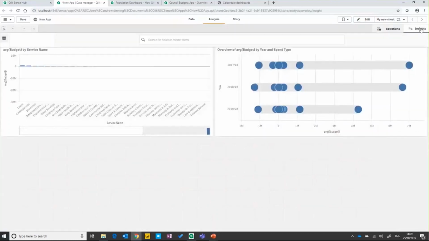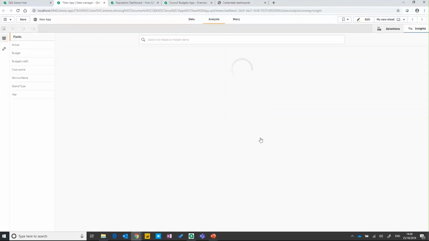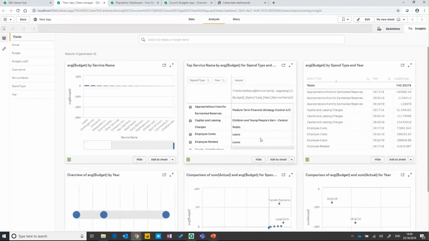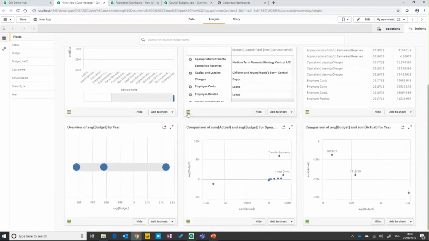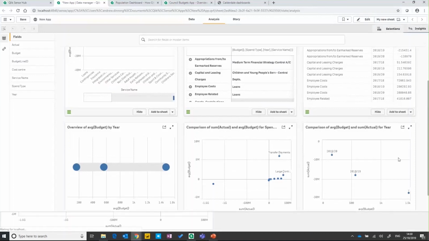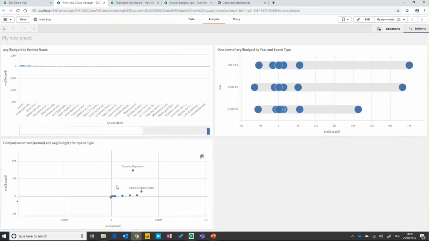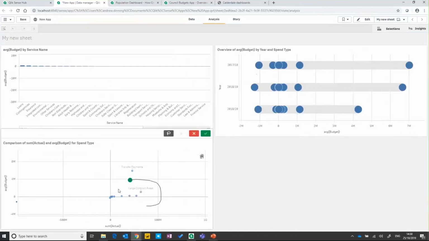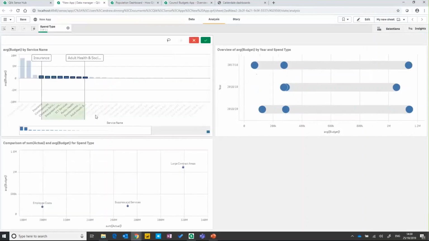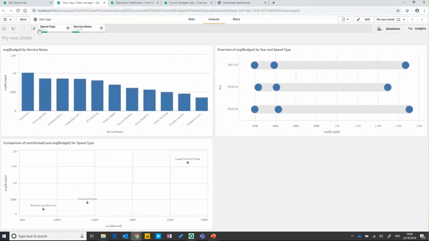However, if I want to drop back into Insights for a minute and say, generate me some more insights, this time what you'll actually notice is it's given me a whole range of new insights. And actually this time it's been smart enough to learn that there's actually some information in here which is complementary. So actually maybe we want to compare actual spend, budget spend. Yes, I do. So I now add this to my sheet. If I was to drop back to my dashboard viewer here, again, now we've got a new visualization which takes both metrics in play. And again, I can start to interact with this and everything just works and flexes.